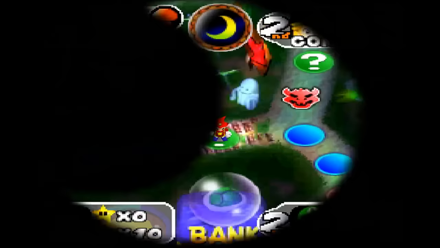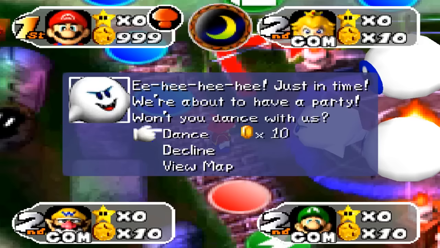Landing on a happening space changes the time too. At nighttime, players that come by a dancing floor are asked by a few Boos and Mr. Eyes if they want to dance with them for 20 coins. Accepting this makes night become day.